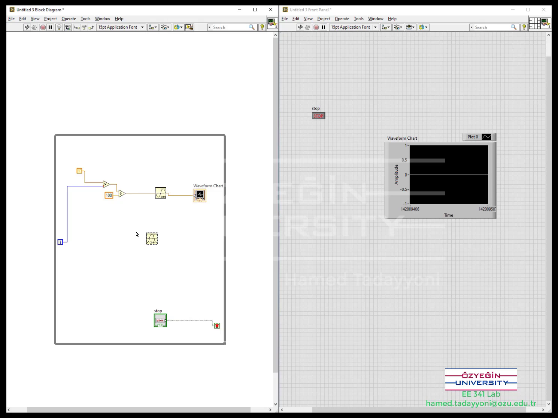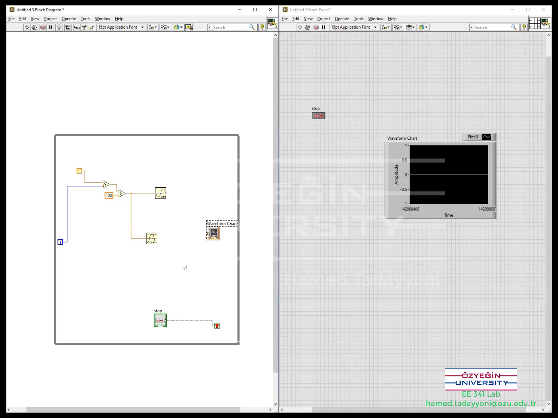So we simply connect it to the same output. And in order to see both of them on the same chart, let's first delete this wire because we want to see both of them together.